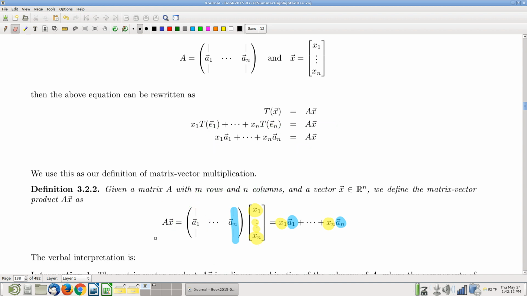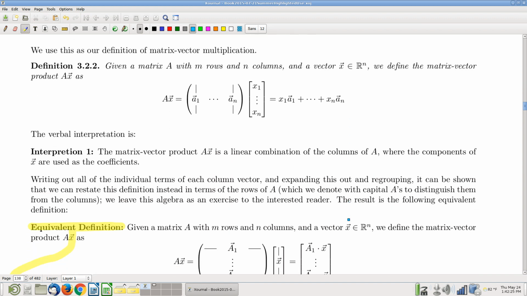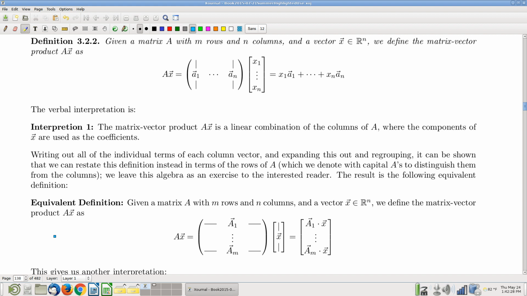Now, this is not the formula that you saw in high school. I'll bet dollars to donuts you saw something involving dot products. Everybody remembers the dot product formula for computing matrix vector products? Where does that come from? Why is this not that formula? Turns out this is equivalent to that formula, and it's just a matter of writing it down that this works out. So let me try to persuade you, for example, that the formula for the first coordinate here is in fact this dot product, that you take the row of the matrix and the vector x and do their dot product to get that first coordinate.